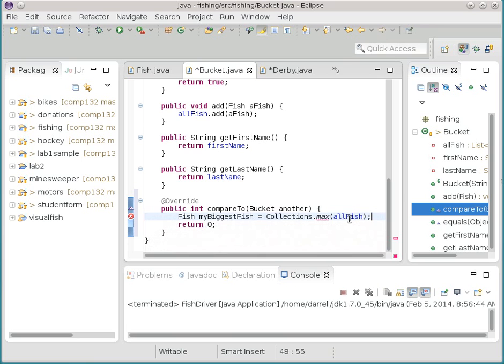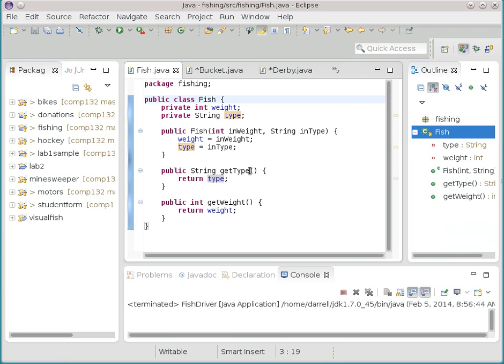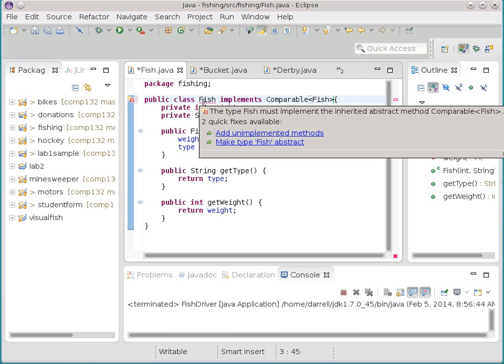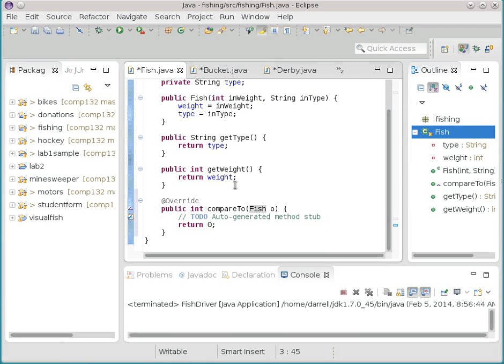the thing that you're trying to compare is one fish against another fish to find out which one is better. And it's saying fish don't have the ability to compare themselves to say who's bigger. Well, if we go look at the fish class, that's true. There's nothing in fish that describes how to compare one fish to another. So we'll say, okay, we'll provide that facility so that you can compare one fish to another. Okay. And same thing there, as with the Derby class, it's going to warn and say you haven't written that. So we'll write that in fish also because we need to weigh fish against each other.